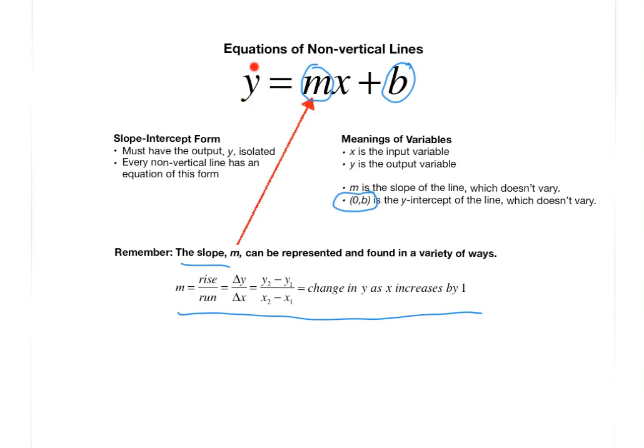For example, if we had the equation 2y equals 6x plus 8, the slope of this line is not 6, and the y-intercept is not 0, 8, because y is not fully isolated. So with something like this, we'd first need to divide both sides by 2 to isolate y fully, which would give us y equals—don't forget the 2 divides into the 6x and into the 8 using the distributive property—you get y equals 3x plus 4. Now we can say the slope of this line is 3, and that it crosses the y-axis at 0, 4. See the coming video for more examples.